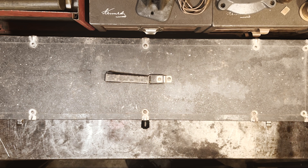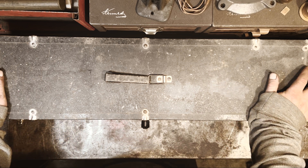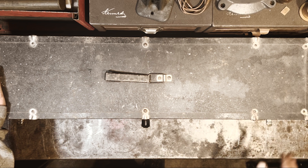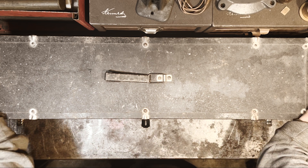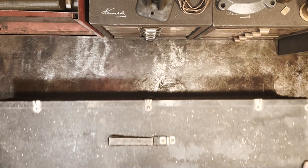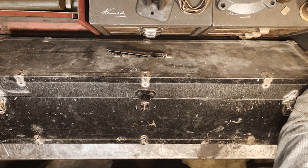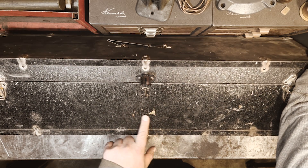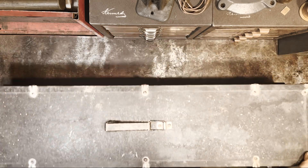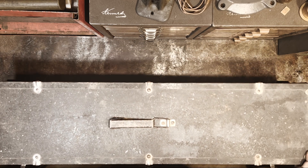Well hello again — got one more for you, at least for the season, unless I happen across another one at some weird estate sale. I didn't think I'd find more but sometimes you do. I'm not really sure what brand of box this is, or if it's even really a toolbox. It does have a logo here but it's so far gone there's no telling. It looks more like something for musical instruments. Anyway, let's crack it open and see what we find.